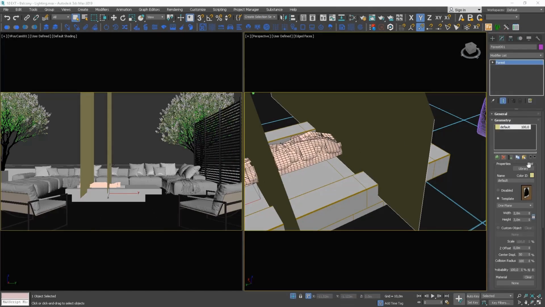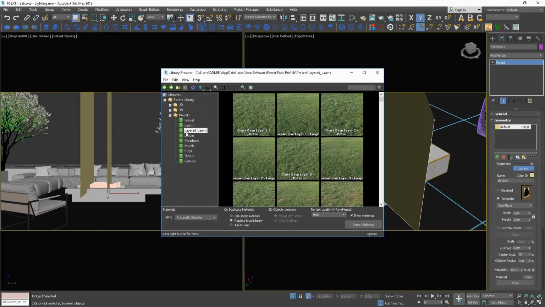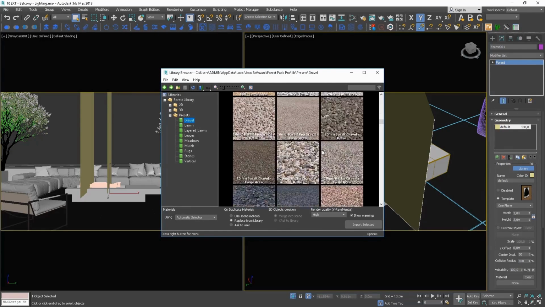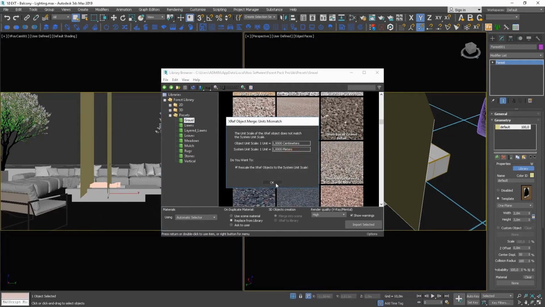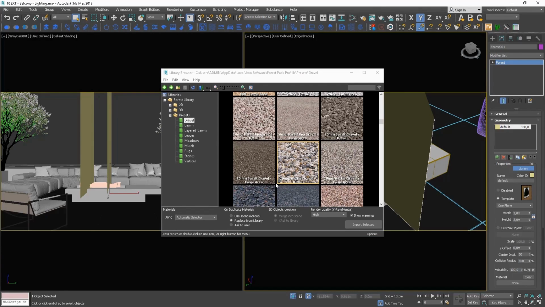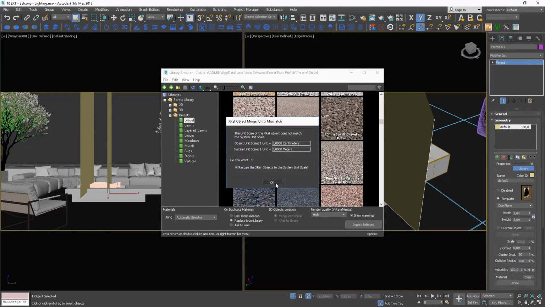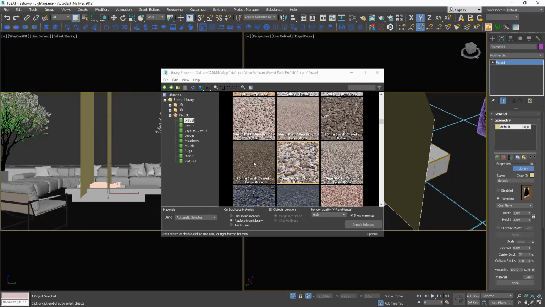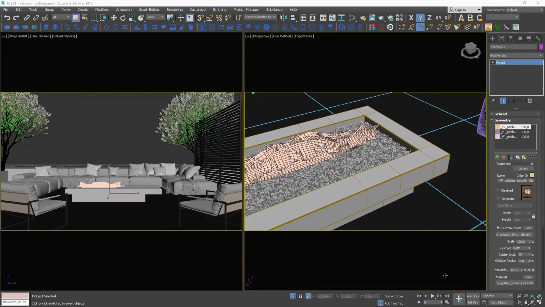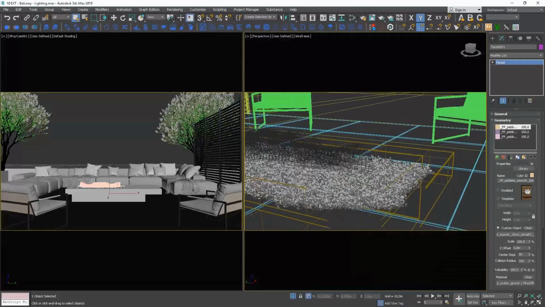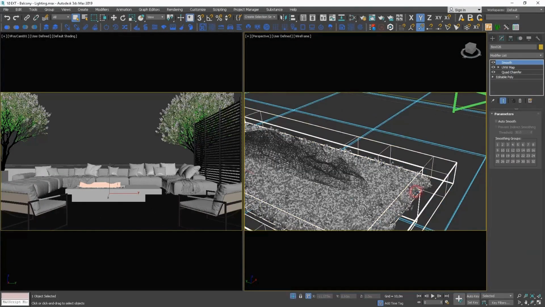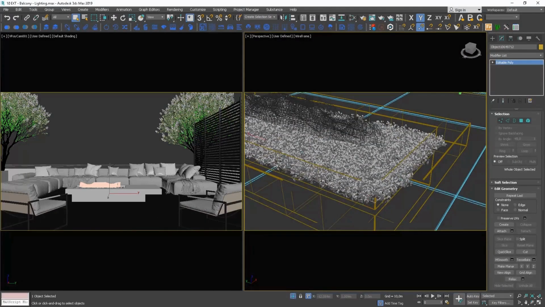Go to the library and find some small stones. When it's done, adjust the height of the surface.